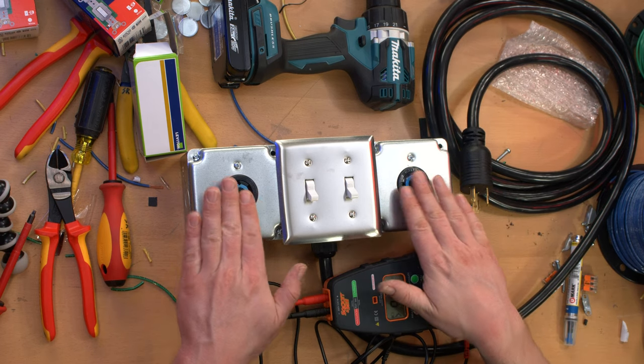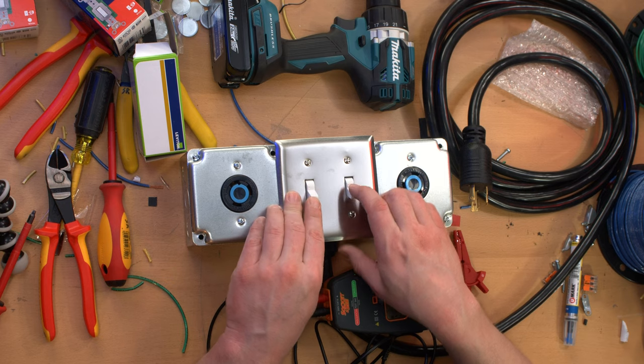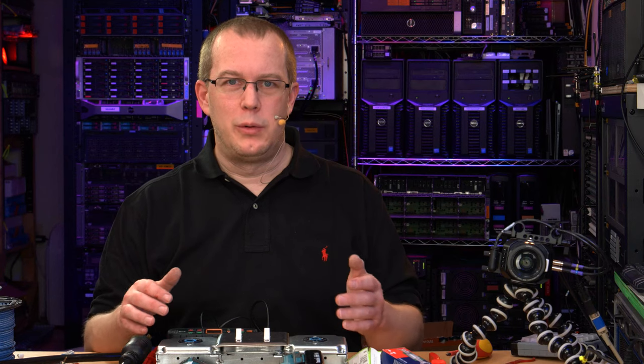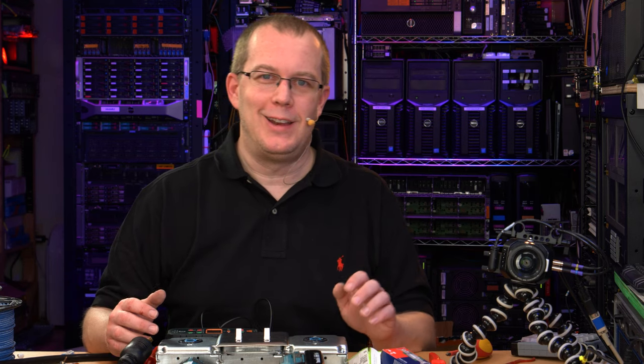So I think this thing's passed the test, and it's ready to be plugged into the wall. Then on the other end, something else will be plugged in here, where I will turn these on and off to demonstrate its functionality. So if you can guess what it is, leave it in the comments below — see if you're right later. It's not a contest, just — you know — you could say 'I told you so,' and that's fun. Everyone likes that.